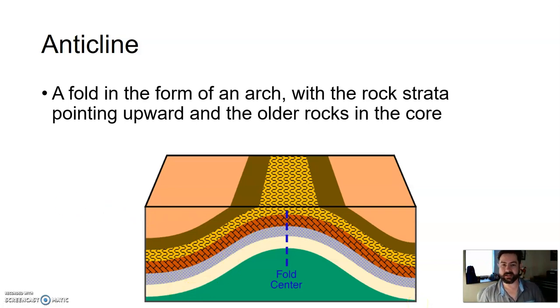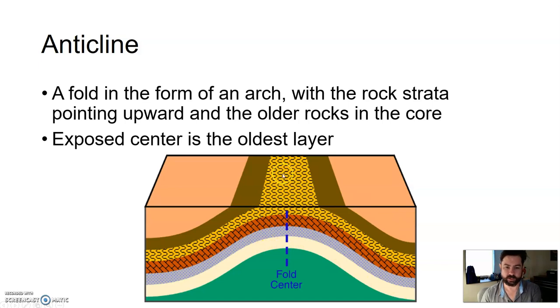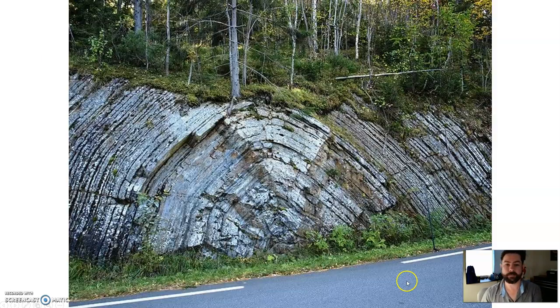The way I remember anticline is like a capital A is formed like this. Anticline is kind of arched up. On the surface, if it was eroded down, what we would see would be older rock layers in the middle, and as we get further away, the rocks get younger and younger and younger. So that's surface geology, interpreting what's below ground. We'll touch on that in lab a little bit. So again, the exposed layer on the surface is the oldest, but from the side we see it kind of up and down. Here's a great example of an anticline, up and down. Again, to me, like a capital A almost.